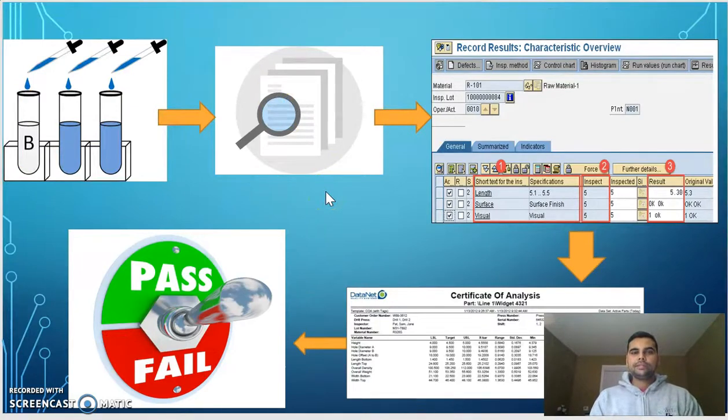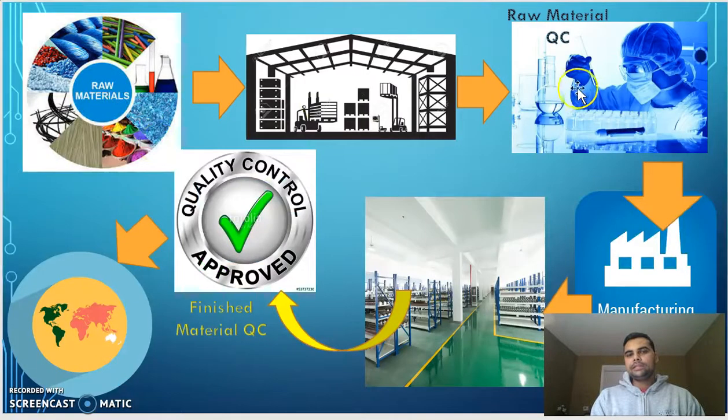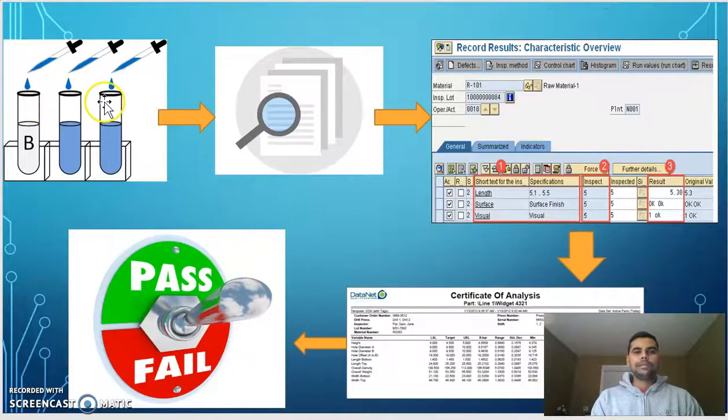Quality assurance person, as whenever I mention sample, just imagine this slide that someone from raw material is going to warehouse and taking the sample, someone from finished material going to finished material warehouse and taking the samples. So all samples come here. This is step number one. Now you have the sample in your custody.